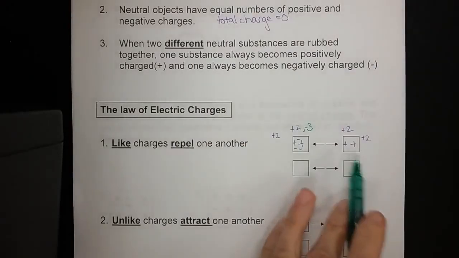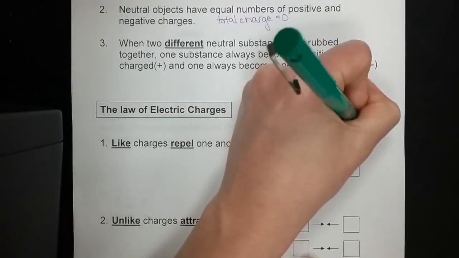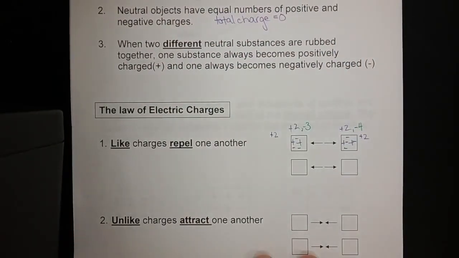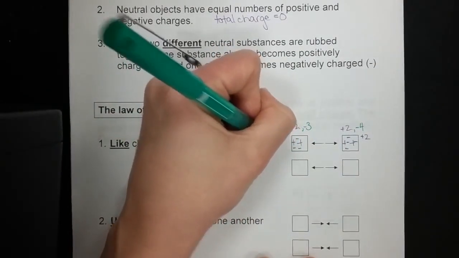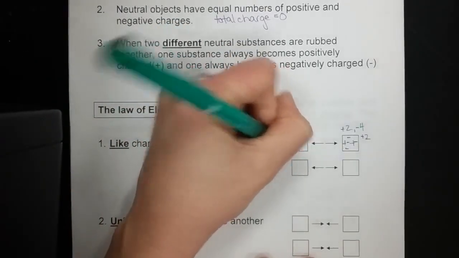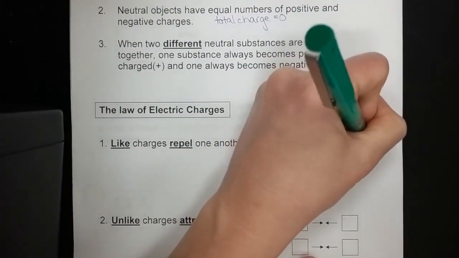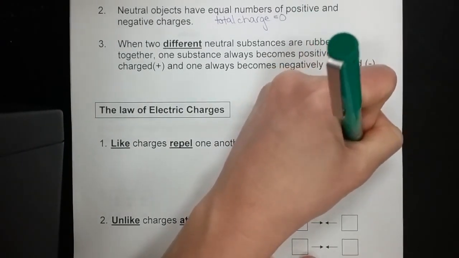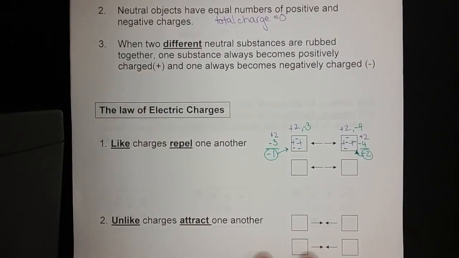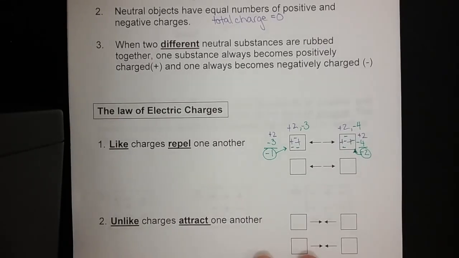All right. And in this object over here, I'm going to make it -4. So what I want to show you is it doesn't have to have the same number of negatives in it. It just has to have an overall negative charge to repel. So this is +2 take away 3 equals -1. So that gives this object here an overall negative charge. And this one here is +2 -4 equals -2. So that means that this object over here has an overall negative charge, and these two objects are now going to repel each other.